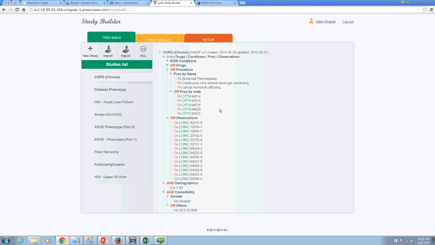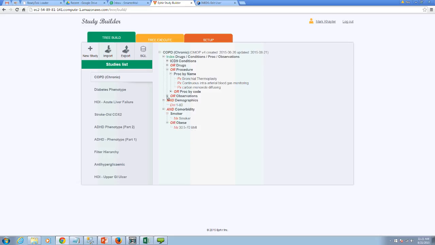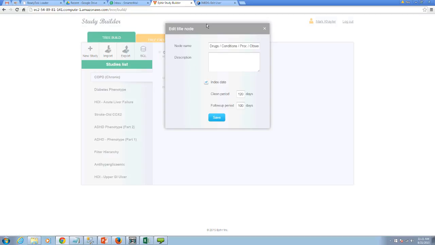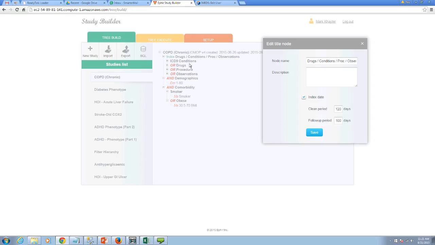So if you take a look, this grouping corresponds to the COPD definition. But in most cases, what we need is to identify when is the first onset of the disease. And the first onset of the disease, in this case COPD, is what we call the index date. So the index date is the first time an ICD9 condition or drug or procedure or observation has been recorded. So that will be marked by the system as an index date.